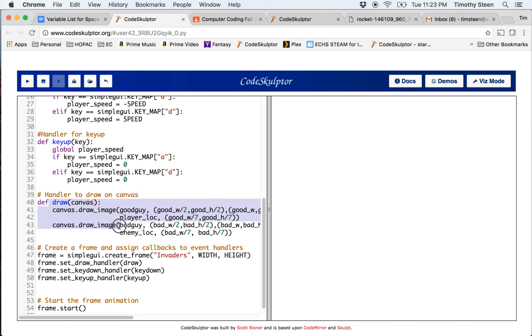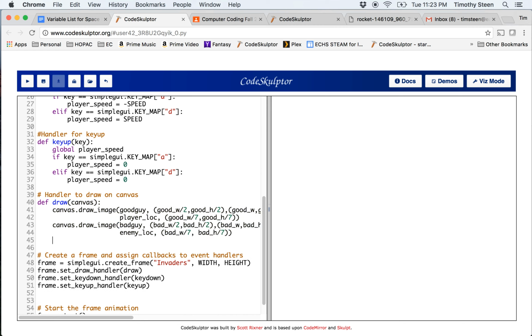Alright, here in our draw function, we don't want to put movement inside a draw function. But this function is the one that runs over and over and over again in a loop. So we're going to sneak a function in it that says, hey, why don't you go ahead and move the player after you draw him.